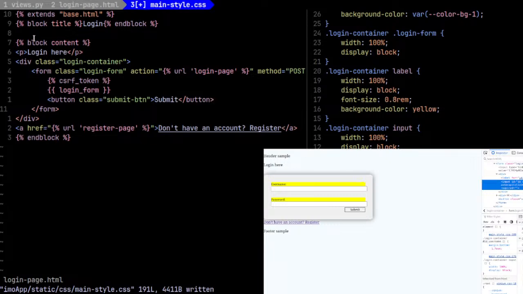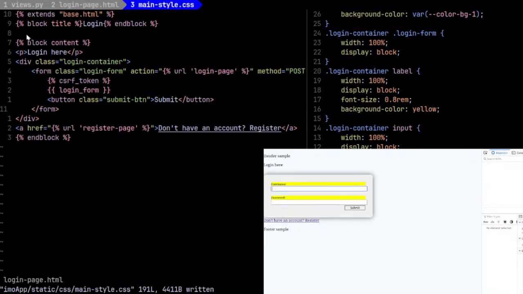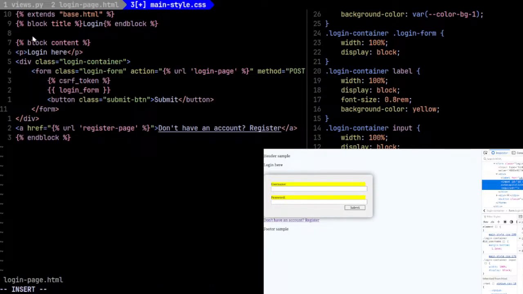Let's do 1.2. And I'm still adamant. Let's do 1.1. Bro, that did not change at all. Let's just do 0.8 rem at this point. Yes, that's perfect.